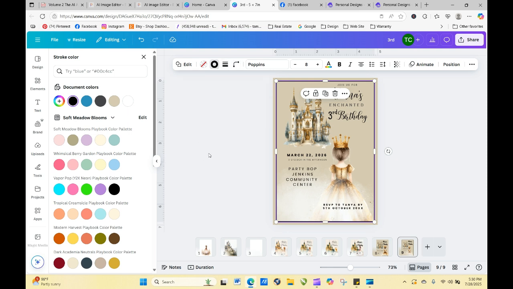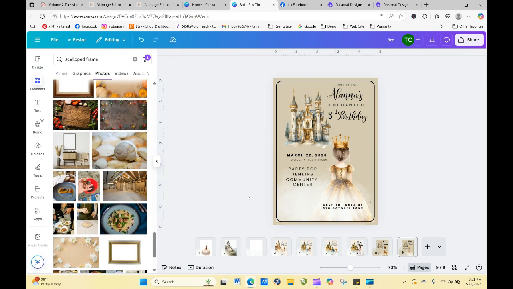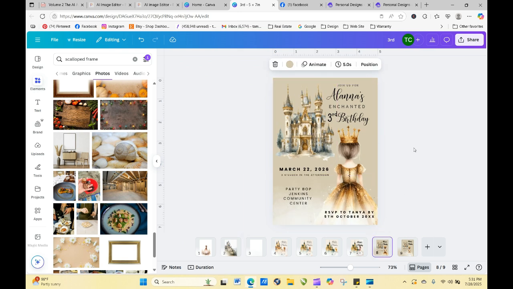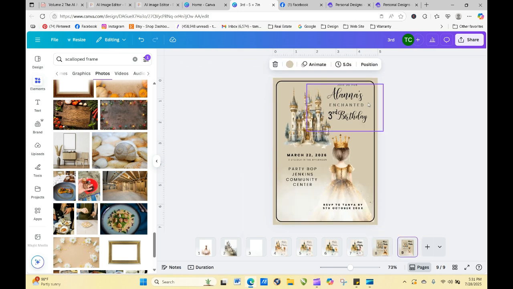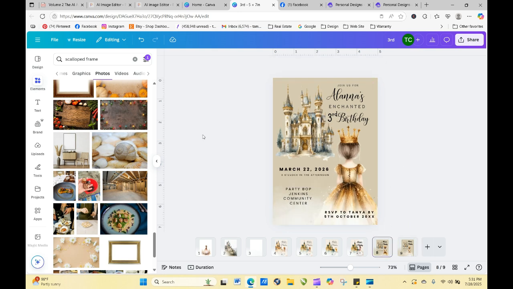And none of those. Now what we could do is we could make the corners rounded like this if we wanted to. So I personally like it just like this, just plain. But if you wanted to add some things, you could add a few more elements, but I like it this way.